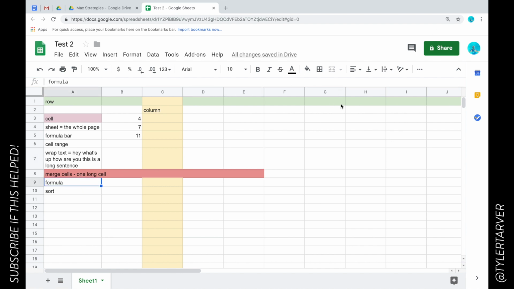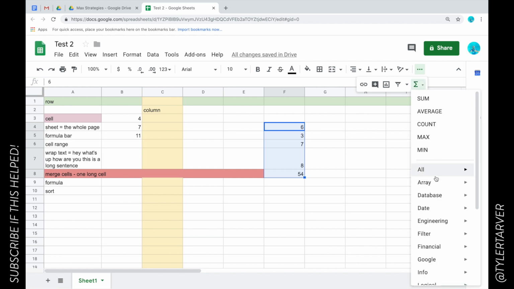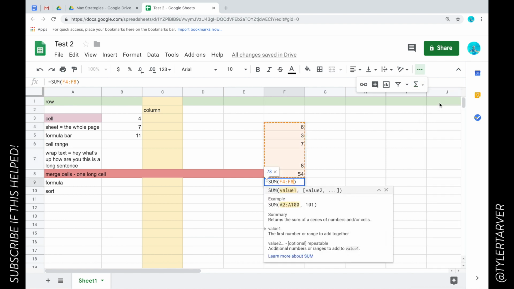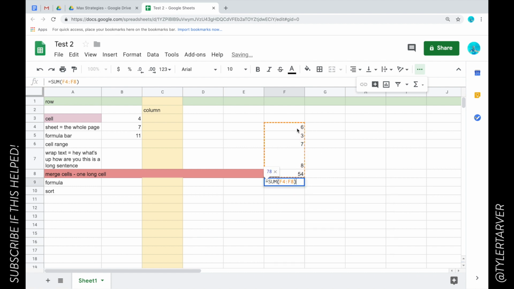Formula. Your formulas, that's what we talked about earlier. See this being a math problem. So let's say I did 6, 3, 7, 54. I don't know why I did both of those, but here we are. I can select all of these, and it's hidden up here, but it's this right here. These are functions. It's where you can put formulas in. I can do a sum. It's going to automatically create it. Bam. It's going to add those up because that's what I picked was sum, which means add.